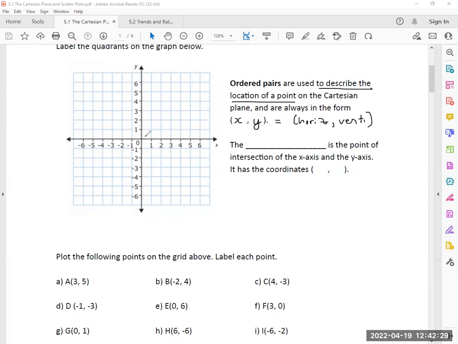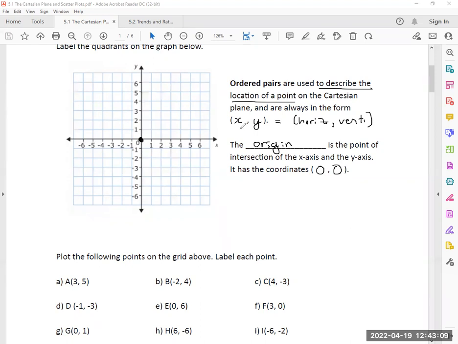And of course, typically the easiest point to start, and so we turned it into a kind of default, 0, 0, okay? This is called the origin, the beginning. The origin is the point of intersection of the x and the y axis. It has the coordinates 0, 0. Does that make sense? How far left and right did I go if I'm living right here? I didn't go left and right. How far up and down did I go? I didn't go up and down. So this is x and y.